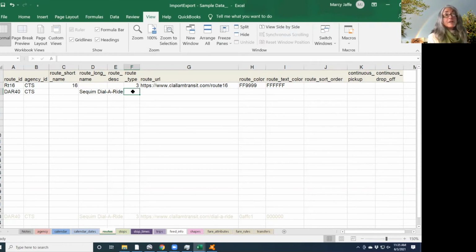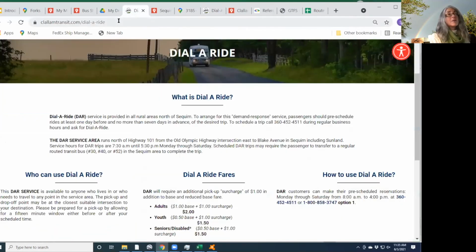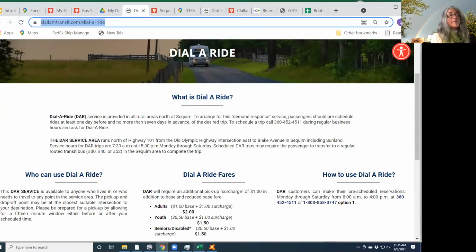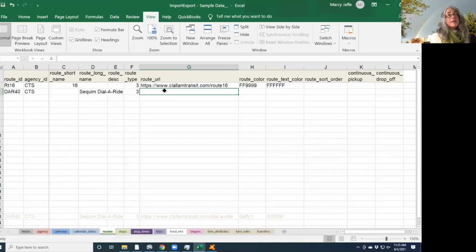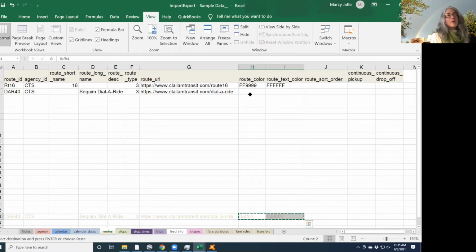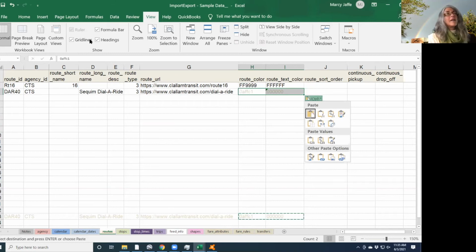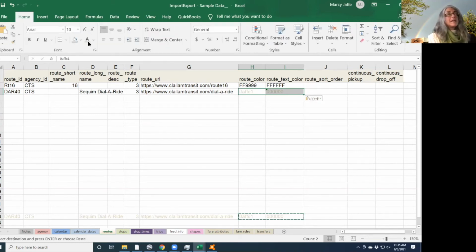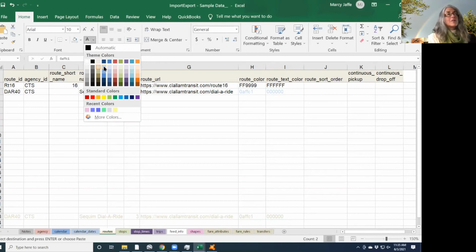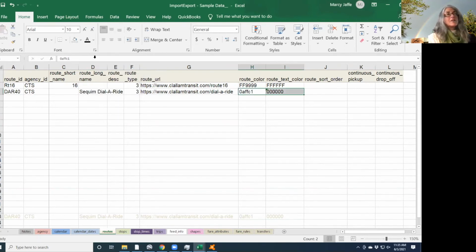In our route type, this is whether it's a ferry or a bus, and almost always we have a bus. In the case here that we want to bring in that website, so we would just grab that website and drop it in, and that way the rider will always have a way to come in and see more information about that particular route. And the colors that we have, I dropped them in so I wouldn't have to type those in. And they are the bright green color that's used for this agency's data.